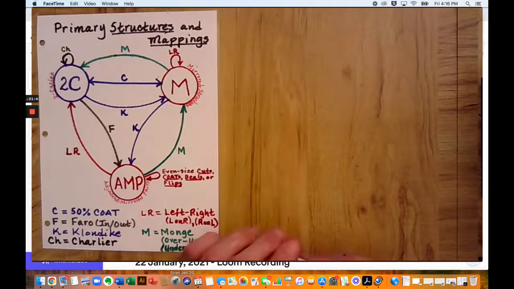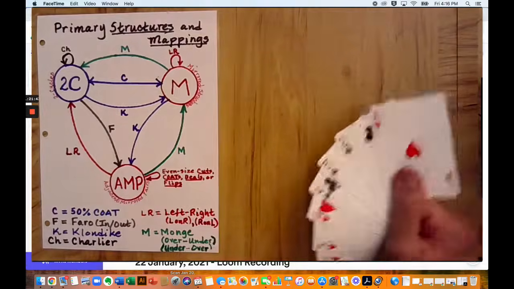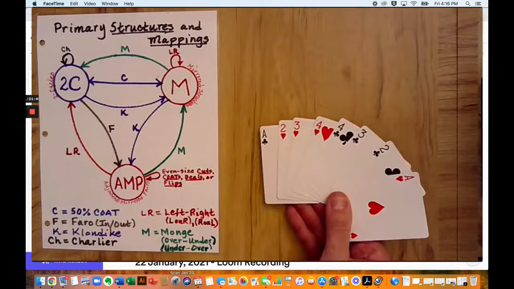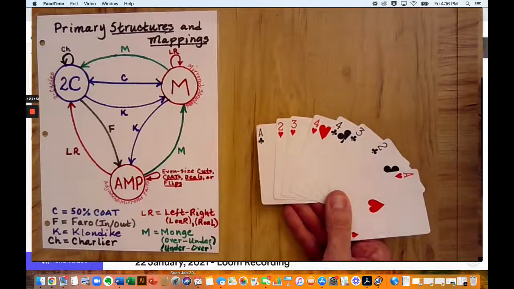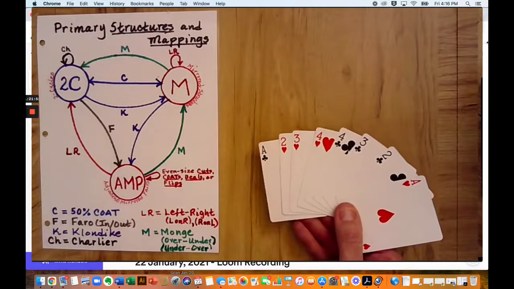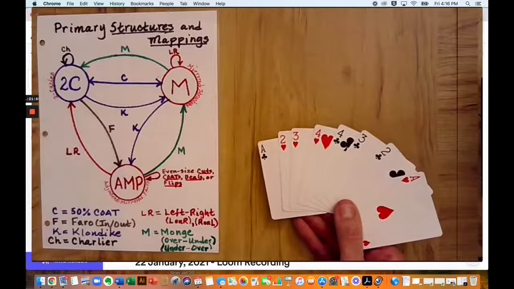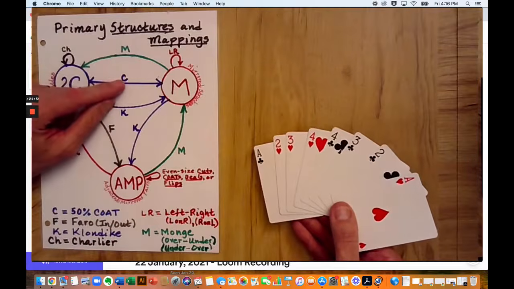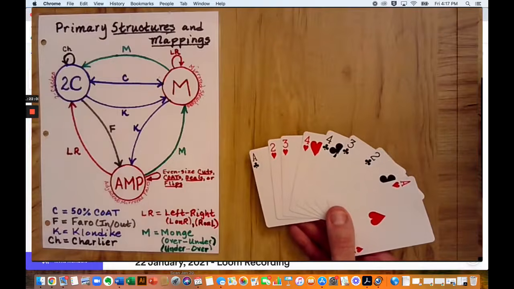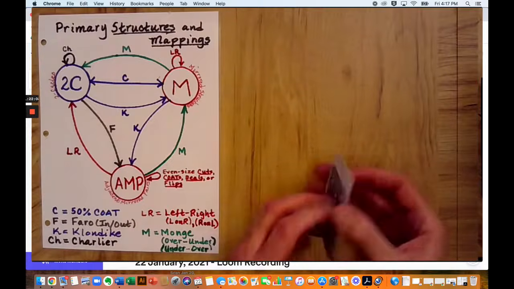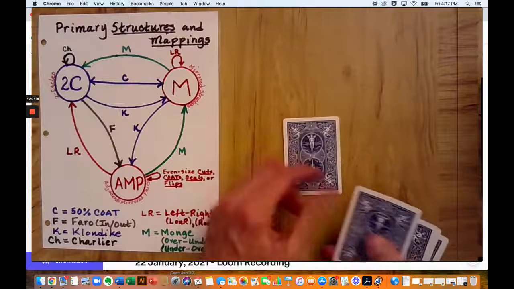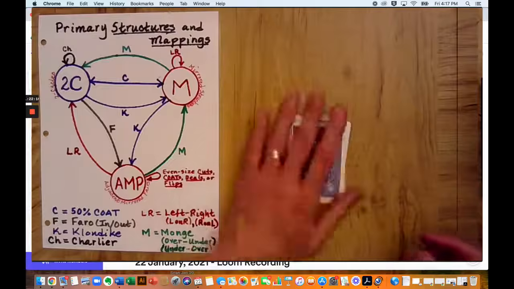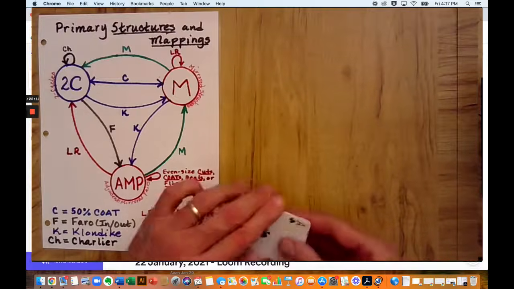Okay, great. So what we're going to look at now is we have an AMP. Nope, we're back to a mirrored. Okay, well, since we're over here at a mirrored, let's go ahead and jump this way. Now there's an arrow that goes both ways. And C here is a 50% coat of the cards. Okay, so we have mirrored. So if we do 1, 2, 3, 4, that's half the cards, drop the rest on top, we will get a 2 cycle.